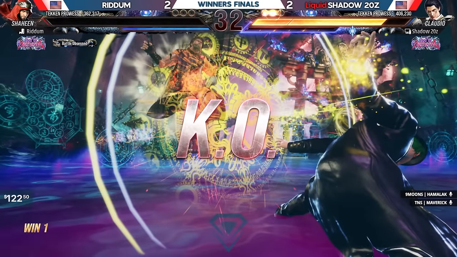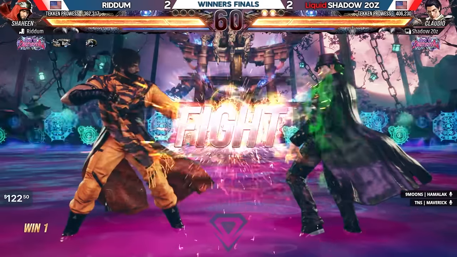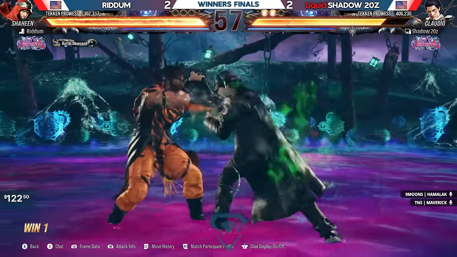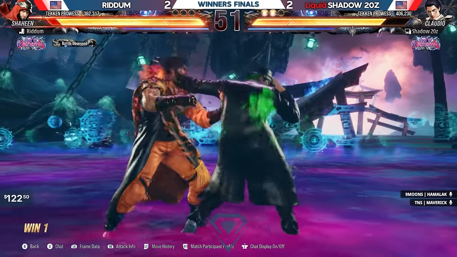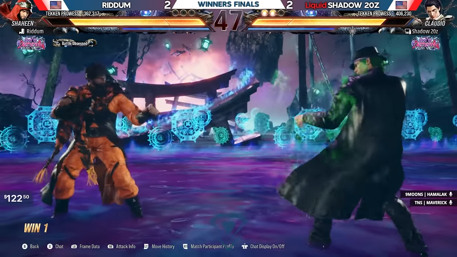Oh! The finish with the heat smash. And Shadow trying to snipe his way into the grand finals. Act one, Shadow returning to this essential solid gameplay. The sidestep left, trying to get out of Riddum's way. What a duck. Down 4-2, no dice.